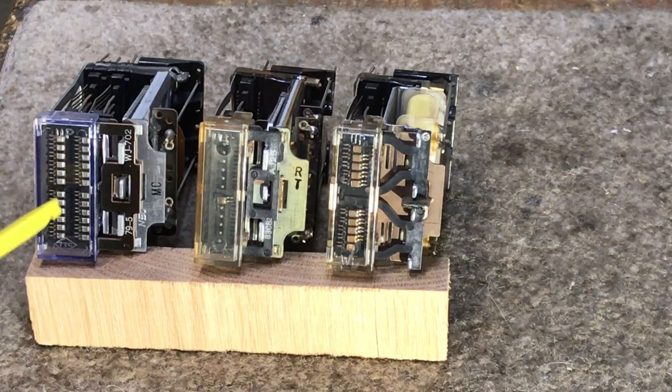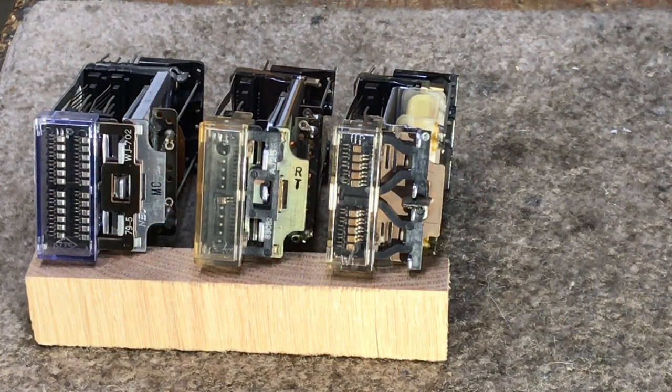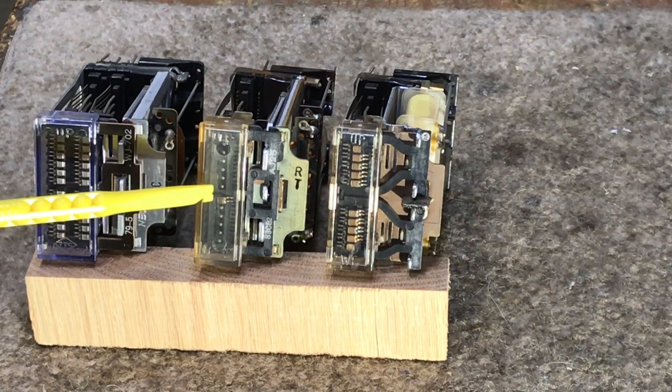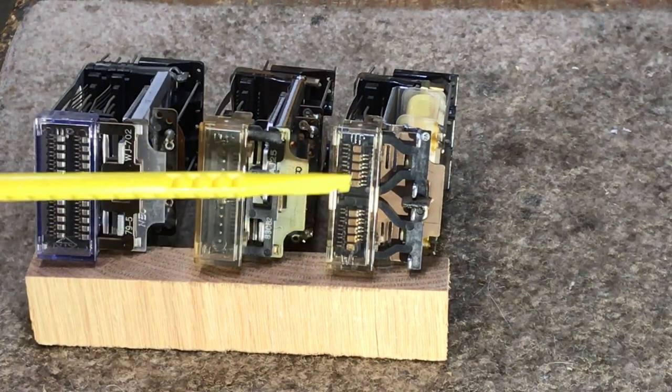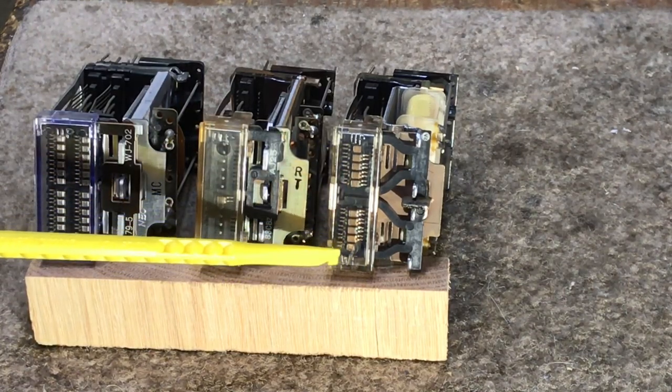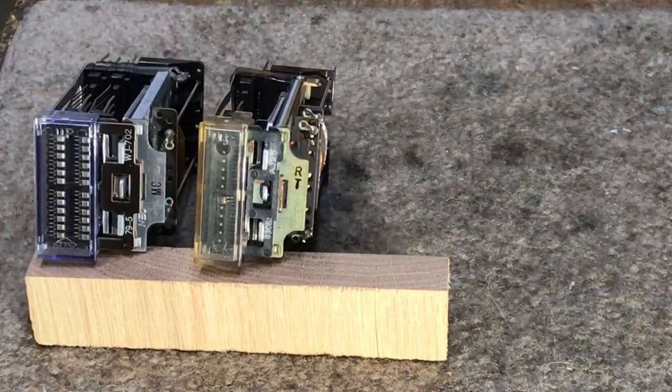Here is one Japanese-made relay licensed off of the Western Electric patent — several manufacturers made relays interchangeable with one another. Northern Electric, which was Bell of Canada, also made the wire spring relays as well as all of the other relays shown previously. This here is a 24 make-only relay — 12 and 12. And then we have a ring trip relay that only has one contact. Then we have a general purpose wire spring relay with all 10 contacts — five in the bottom, five in the top — and these are transfer contacts.